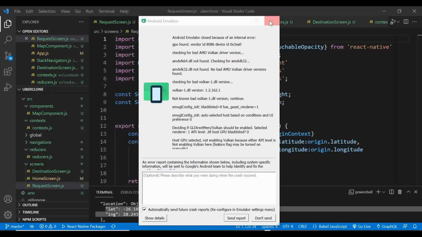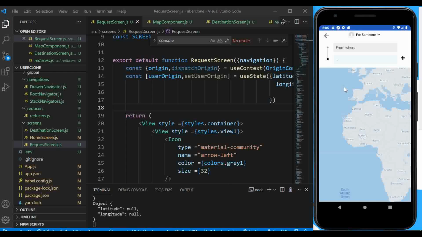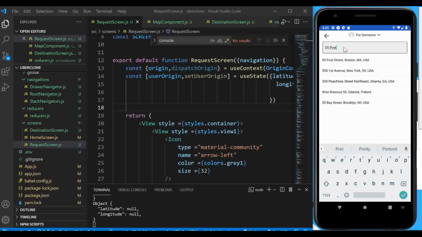I'm going to check that and see what the problem is. I think there's some problems. Okay, I've restarted my emulator and the problem is cleared. Let's test again and see if that persists. So you go and tap your address again and tap 55 Pretoria Road.